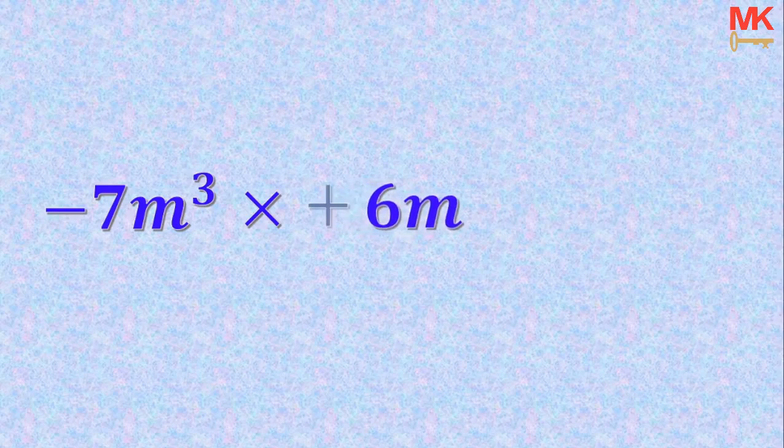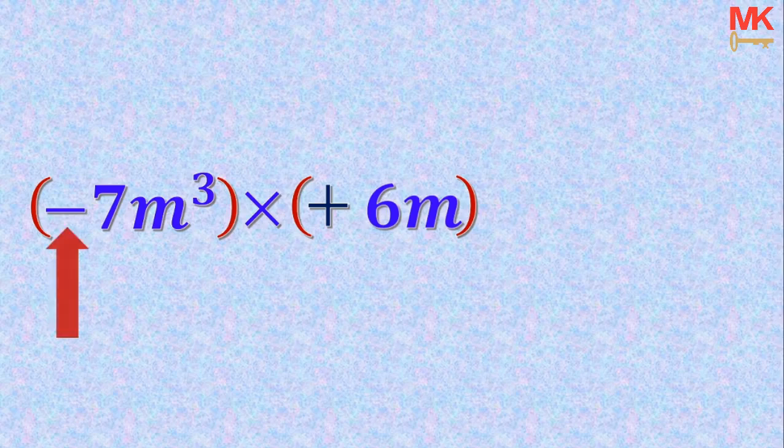Suppose we have negative 7m cubed times 6m. Okay, the first term has a negative operation, and it looks like the second term, 6m, doesn't even have an operation. There is an operation there which is invisible. So what we'll do is shift the 6m and introduce the positive operation, which is invisible. And the next thing is for us to group the first term and group the second term. So we'll just go straight to our multiplication. Operations multiply operations, numbers multiply numbers, and of course, letters will multiply letters.